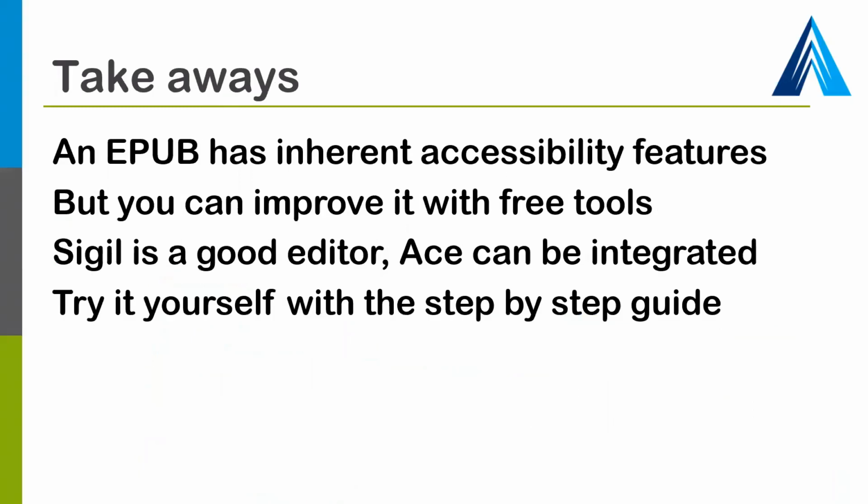So what are the key points we hope you'll take away from this session? Whilst EPUB has accessibility features built in, we haven't, for example, covered tagging the reading order because it's just not required in an EPUB. There are still improvements that you can make to a suboptimal file. The tools to edit an EPUB are free, and there's choice there. We've pitched Sigil, and ACE is available to help with identifying issues.